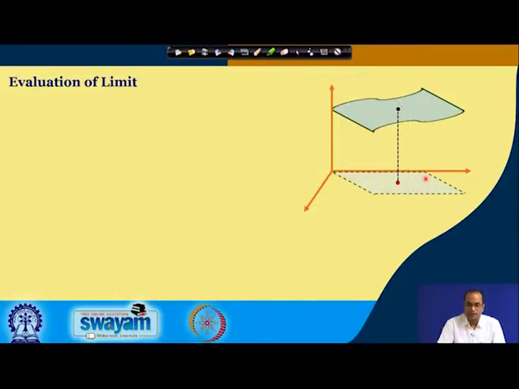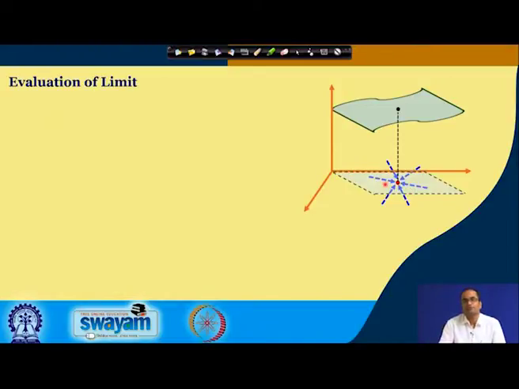But now, we have functions of two or more variables. In this case, suppose this is the x axis, y axis and z axis. So, in the xy plane we have the domain of this function. Suppose we want to approach this point P here, then there are several paths to approach this point. We can approach from any direction and using any path to get the limit as (x, y) approaches this particular point P.